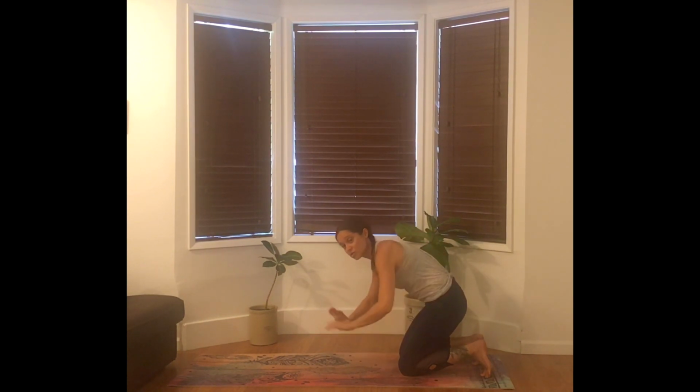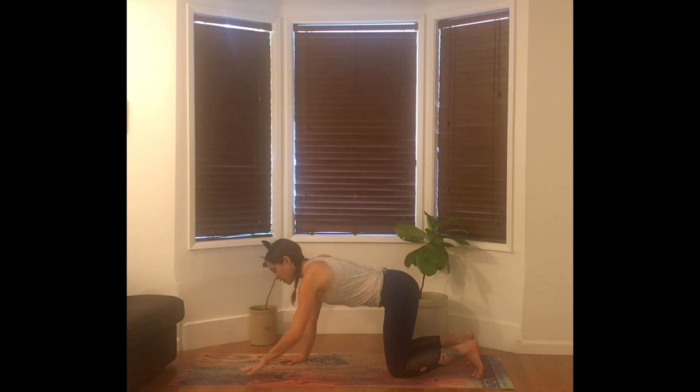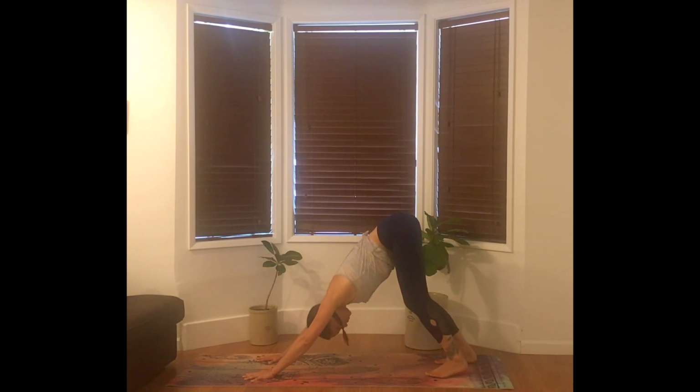We are coming straight up into our downward facing dog quite quickly here in our practice. So our wrists a little bit further in front of the shoulders, fingertips fanned all the way out. Make sure toes are still tucked. Inhale to rise the knees up. Exhale to shift all the way back. So quite a juicy stretch for the hamstrings.